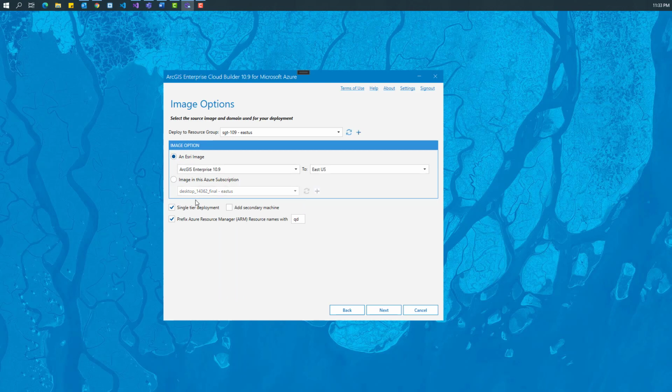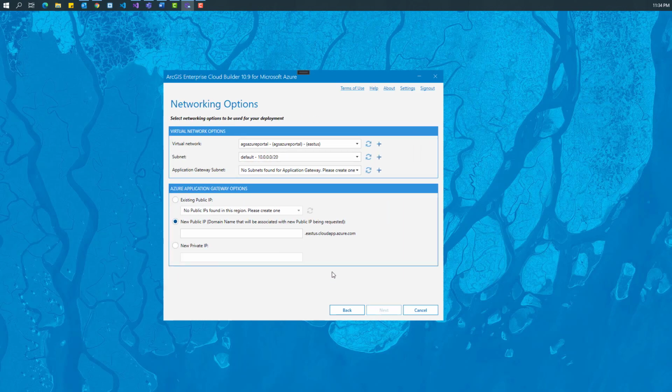The next set of options will allow you to choose whether you want to deploy the single tier deployment with one or two machines or a multi-tier site with each of the components of the ArcGIS Enterprise stack on multiple machines. For now, I will check the single tier deployment, which is essentially your server, portal, and the data store running on a single VM. As part of the single tier deployment, you can choose to add another machine which might be required for additional capacity, resiliency, etc. As for multi-tier deployments, we will come back and talk about this in a little bit.